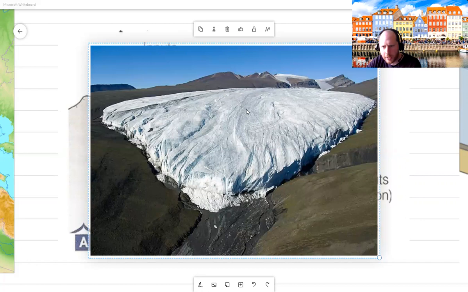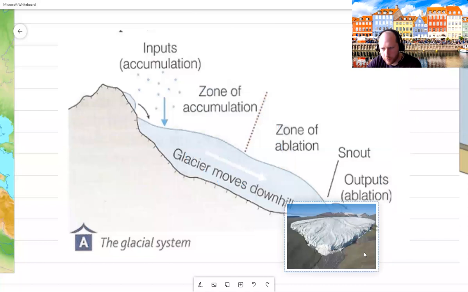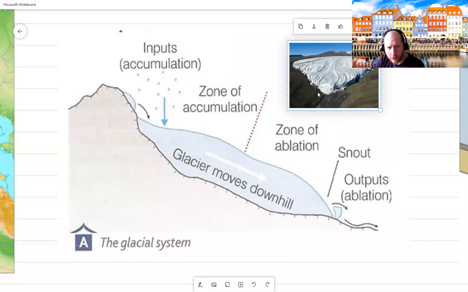And at the front, this area here is called the snout of the glacier, the front. The big nose sort of pokes out, much like on a pig. Now, glaciers, although they move very, very slowly, can cause all kinds of wonderful geographical phenomena. They can make smooth runnels in the ground, like a river going through a valley makes. Forms like a nice V shape often between two hills.